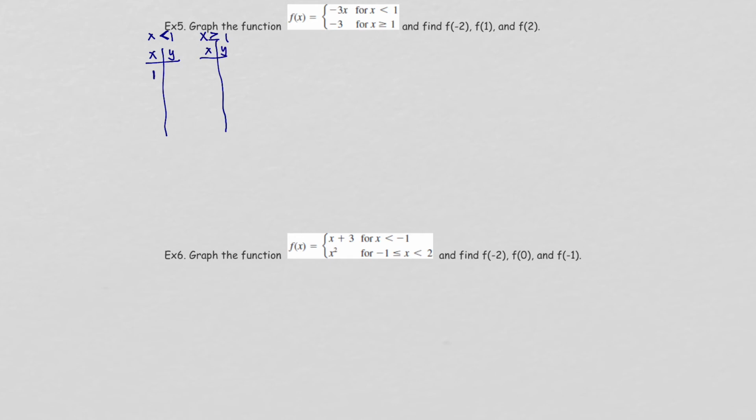So x will be 1, smaller, so maybe try 0. And because we know this is a straight line, right, -3x, that's linear, so we know for a straight line we probably need only 2 points. When x is greater than 1, you started with 1 and then greater, so maybe we can try 2, right? So when you replace -3x equals y, x equals 1, you get -3 times 1. Your y is going to be -3.